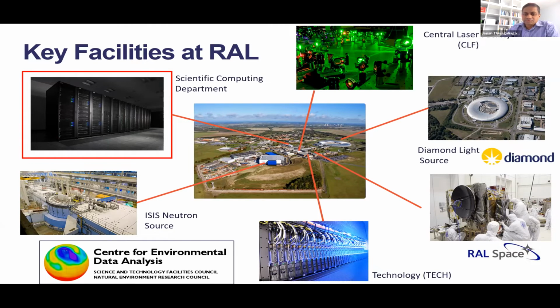And then Diamond Light Source, which is the synchrotron world, and then RAL Space has a very good footprint in the launching of any satellites, particularly on the European side of the world. It basically goes through RAL Space before launching. And then ISIS Neutron Source, which is another neutron source in the world. And the technology department, the name is sort of undermining, but effectively they are responsible for building sensors and detectors for all these large-scale facilities, as well as for CERN, XFEL and other world-leading facilities.